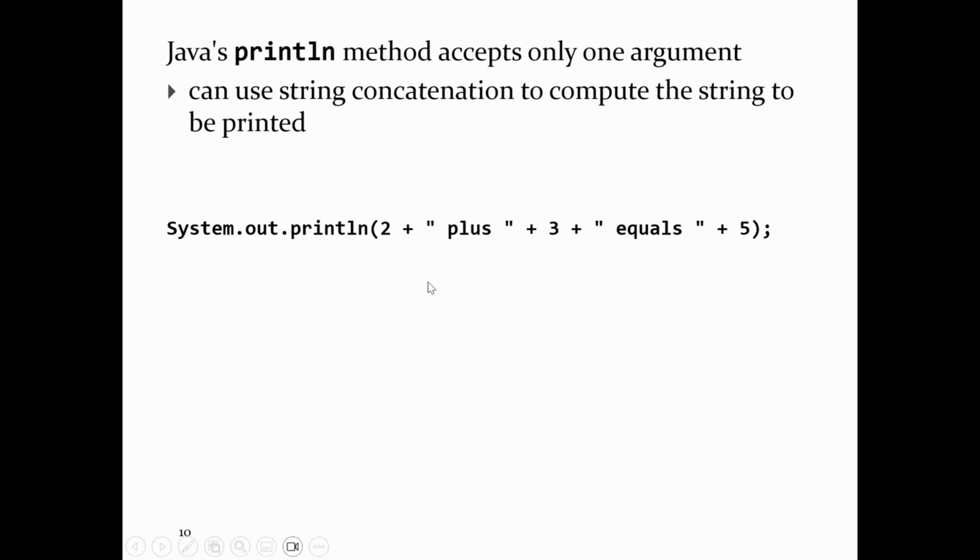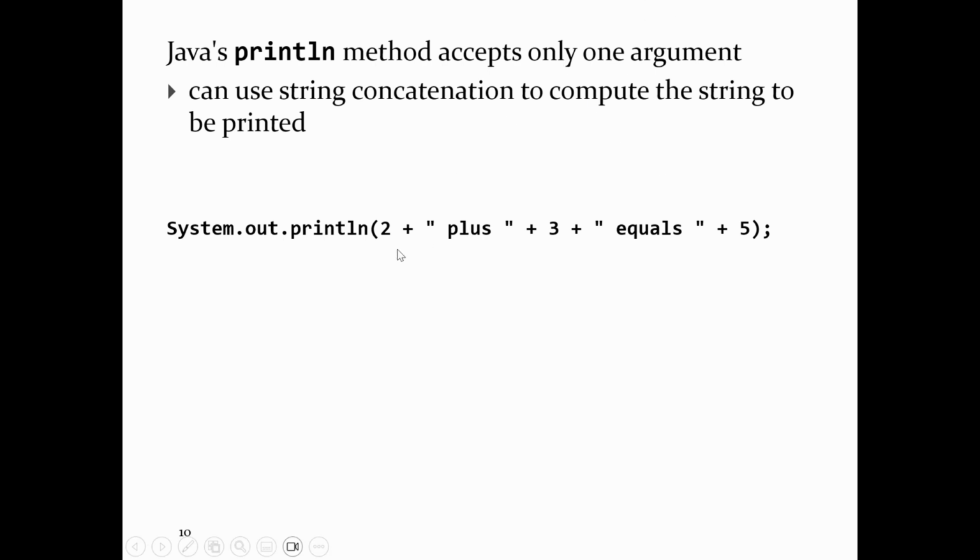So the way this actually gets evaluated in Java is it's a number plus a string, and in Java that produces a string. Anything plus a string or a string plus anything produces a string. You now have a string plus a number, so that produces a string. So all of that is a string, plus a string is a string, plus a number, which is also a string.